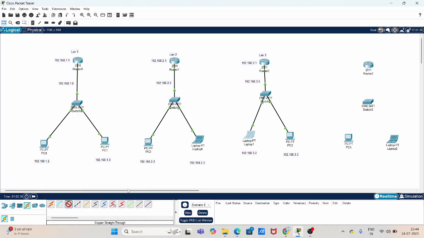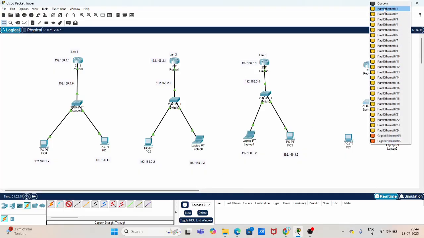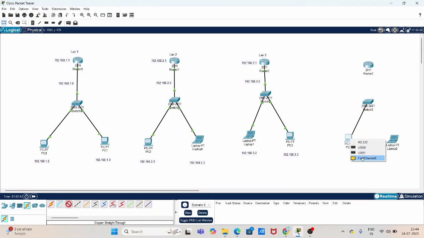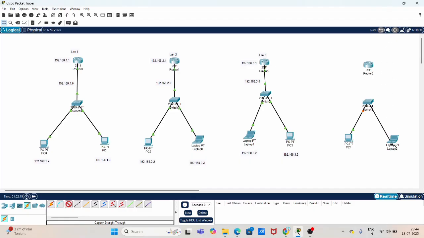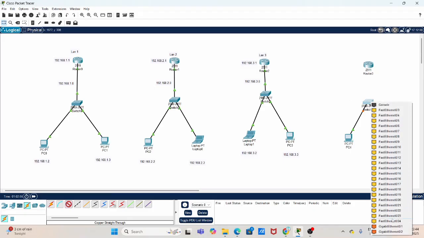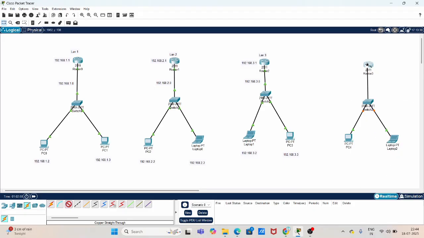We're going to connect through the copper straight-through cable: FastEthernet 0/1, 0/2, FastEthernet 0/0, 0/2, FastEthernet 0, GigabitEthernet 0/1, GigabitEthernet 0/0. And this is our LAN 4.